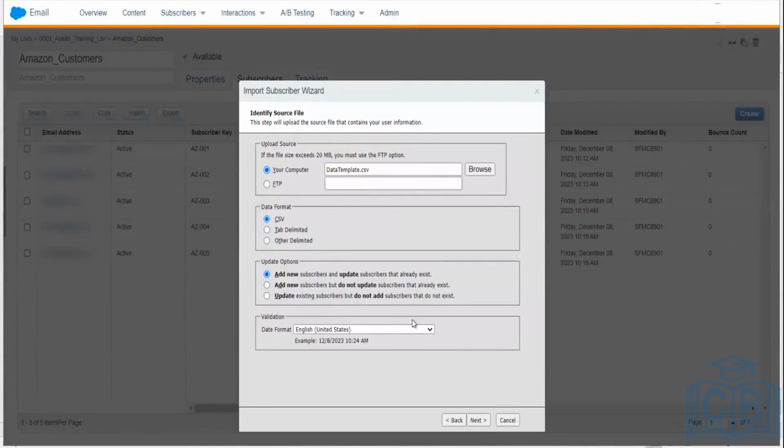The third option is update existing subscriber, which updates records that already exist, and adds new subscribers.